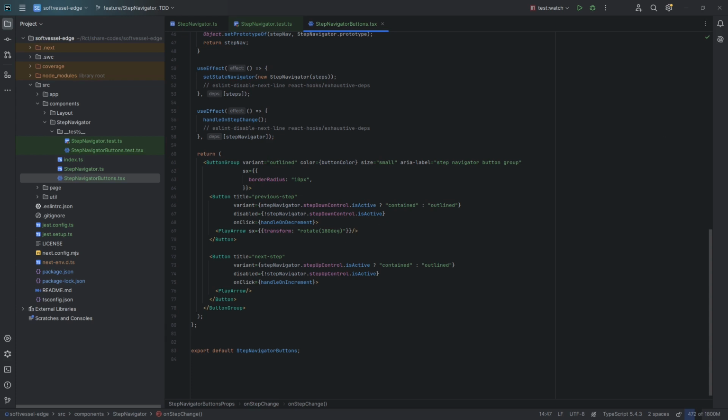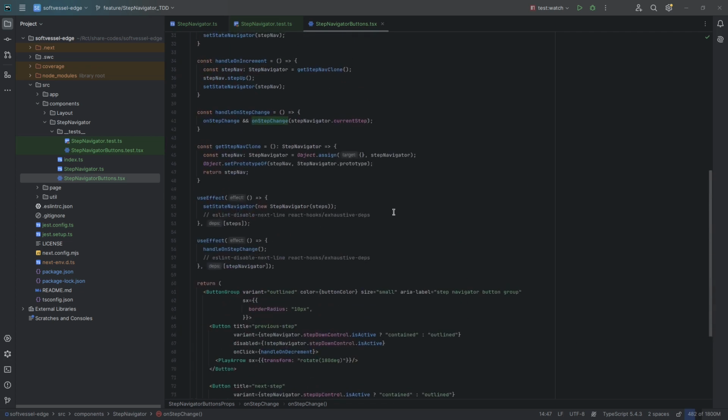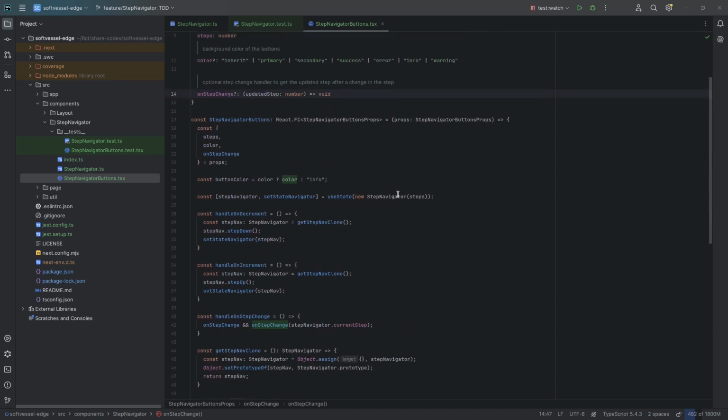Now let's use an instance of the step navigator class that we previously tested to control the step navigator buttons. In our state, we have step navigator instance, which we thoroughly tested, and this instance will handle increment, decrement and all the steps from that class.